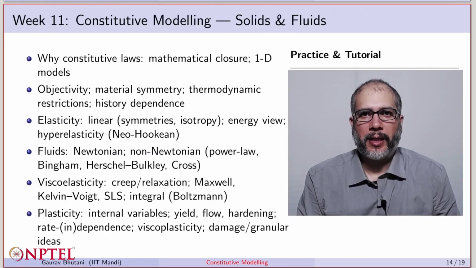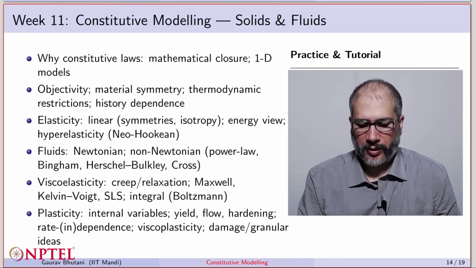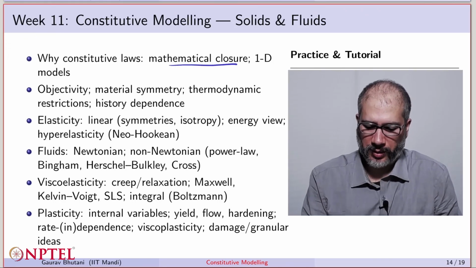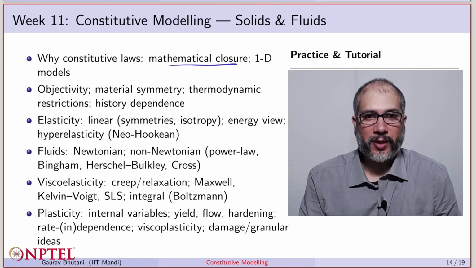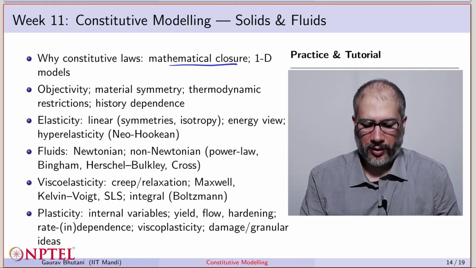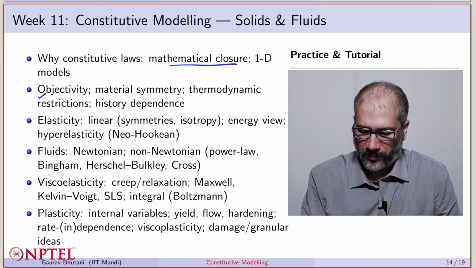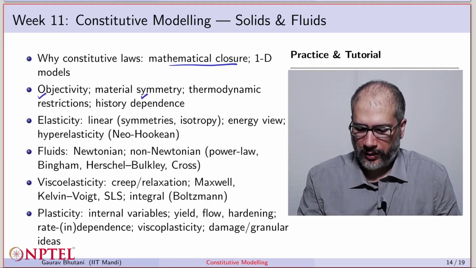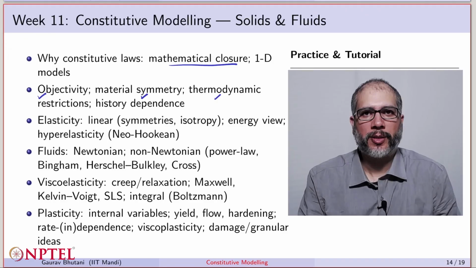Finally, in the last module in this course, that is the module on constitutive modeling, we demonstrated the need of the material specific laws called the constitutive laws from both a physical perspective and from the perspective of a mathematical closure problem. We talked about some fundamental properties of these constitutive models, such as the property of objectivity or the material symmetry that need to be satisfied by the models we propose, in addition to satisfying the thermodynamics laws as well.